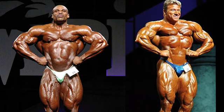So unfortunately, I do not have a proper front lat spread for Gunter as he is tilting away from the camera. So it would be unfair of me to award this point to either man because of this disparity in the posing. Now, I will tell you that Ronnie Coleman doesn't look all too bad, but he really isn't as impressive as he normally would look. I mean, you look at a 2003 lat spread, and he just has that wow factor. But here, he looks rather unimpressive.